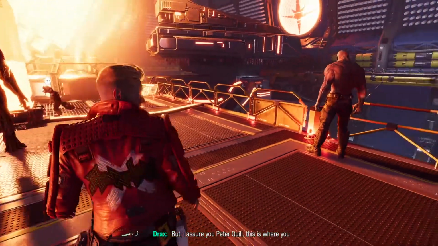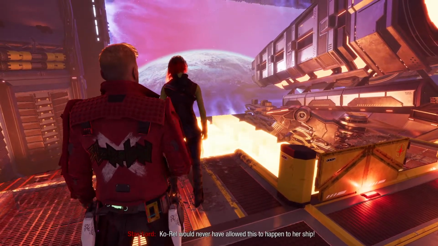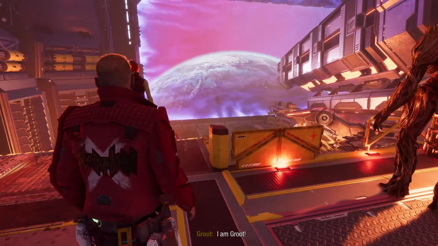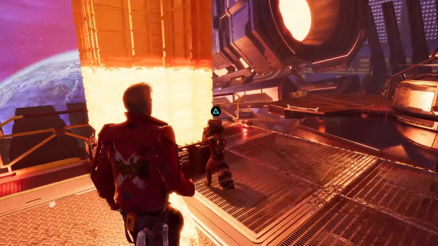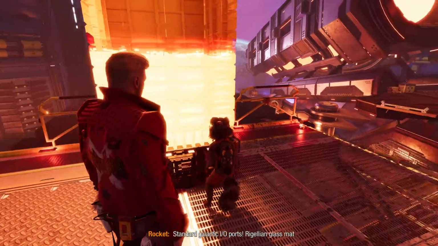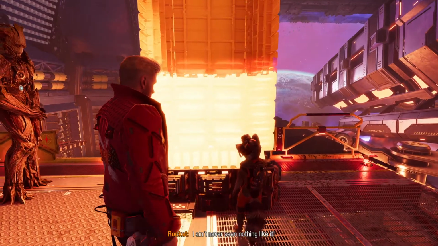But I assure you, Peter Quill, this is where you and the girl almost fell to your death. Quill would never have allowed this to happen to her ship. So, you think she escaped? I don't know. She could be holed up in her office. We're not leaving till we find out what happened. So what is it? I think they're using the ray to fill some kind of battery. Standard galactic I.O. ports. Regalian glass mat separators. Kree cathodes. I understood some of those words. I ain't never seen nothing like it.